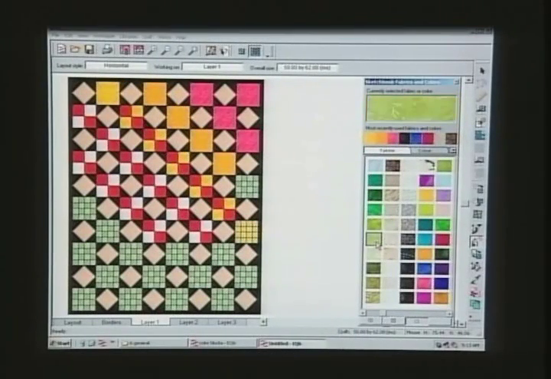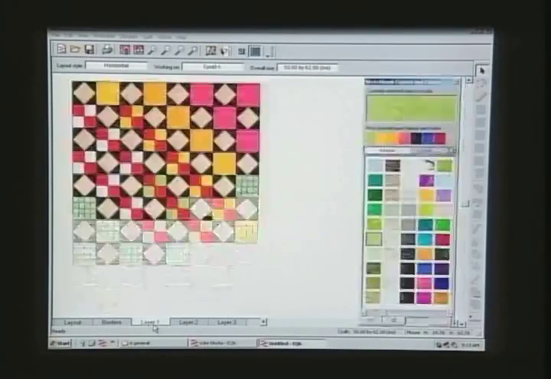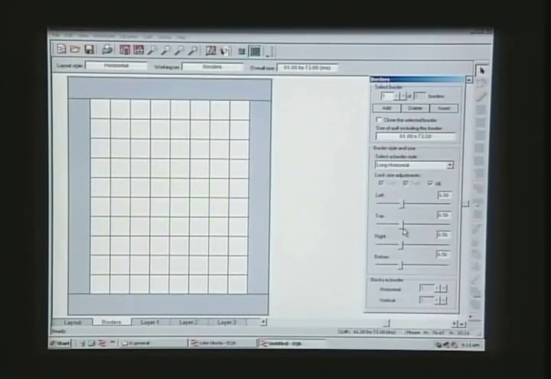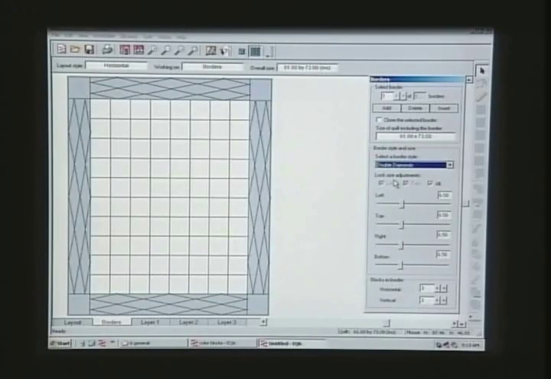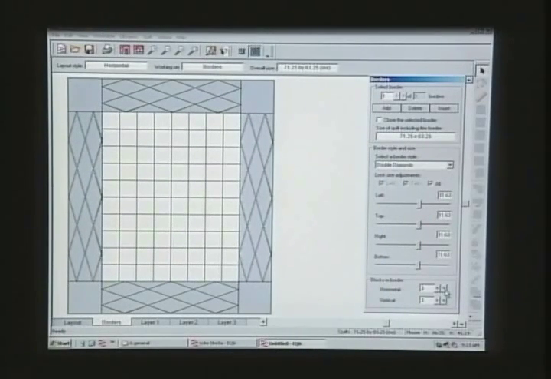So once you have your quilt design that you're satisfied with, what about borders? When you're doing borders, you just go to the Borders tab, and you didn't lose your quilt. It's just another tab here. Another window? Yes, so that you're focusing on the width of the borders. There's all sorts of different styles that can have blocks set in them themselves. So you can actually skew them.